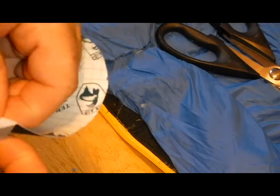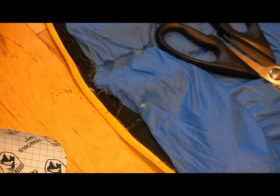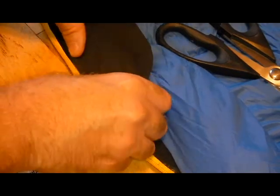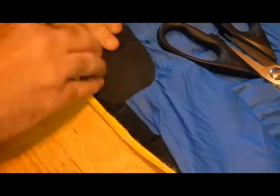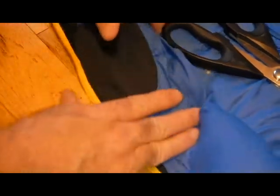If I had nails, I'd be able to get that off. And it's super sticky. It's so much better than duct tape. Be careful that we don't fold it over itself. And it is kind of like a fabric tape, so it's perfect for this type of job.